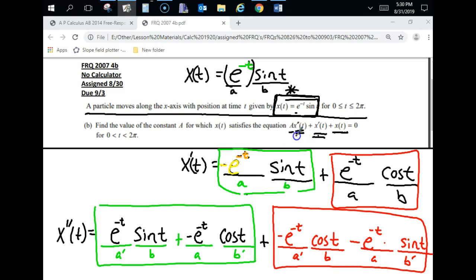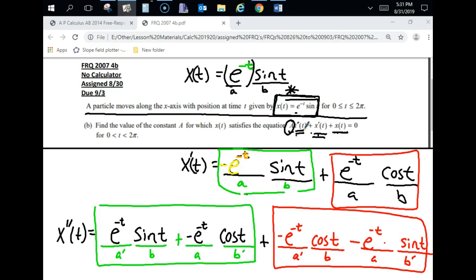We have x double prime, we have x prime, we have x, and we're looking for this a value. Let's not forget what we're really trying to do. And by adding, so here's what it's saying basically. If you take x double prime and you multiply it by a, and then add to that x prime and x, you should get 0. So the question is, what value of a will accomplish that, right? So basically I'm going to take the answer that we have for x, the answer we have for x prime and the answer we have for x double prime. I'm going to add them all together after I multiply x double prime by a. All right?